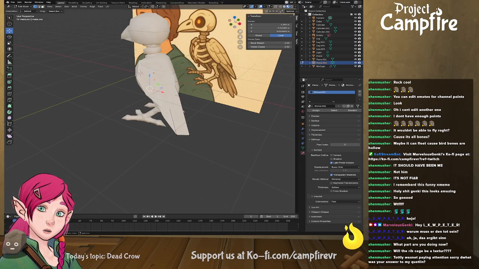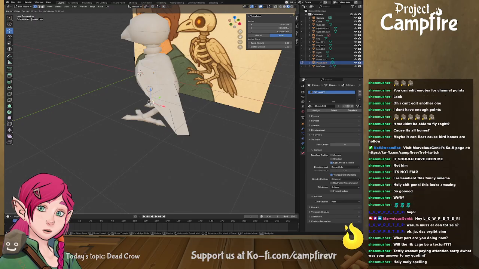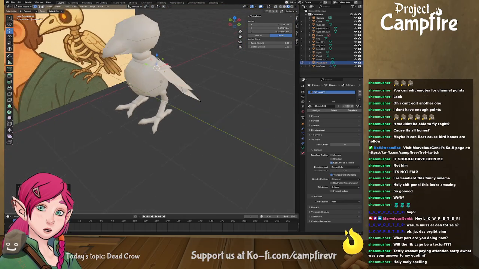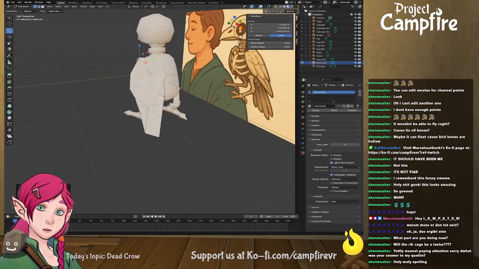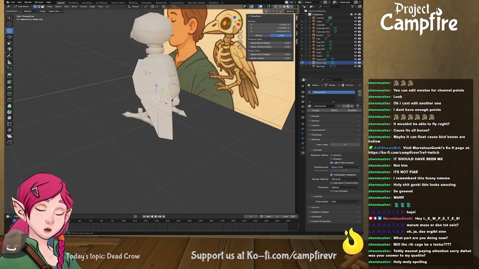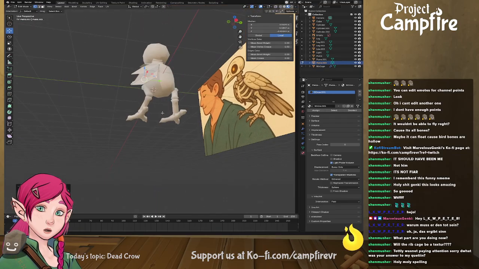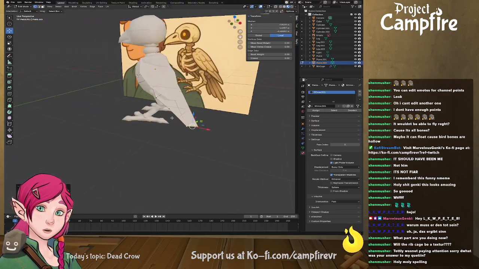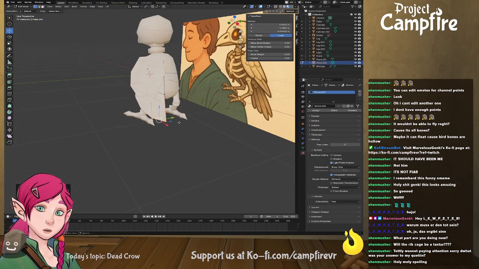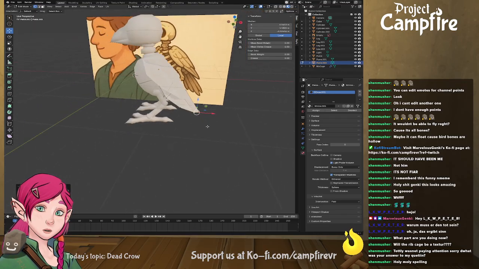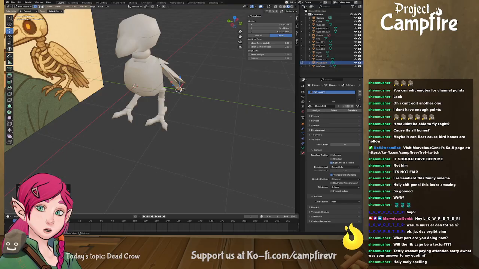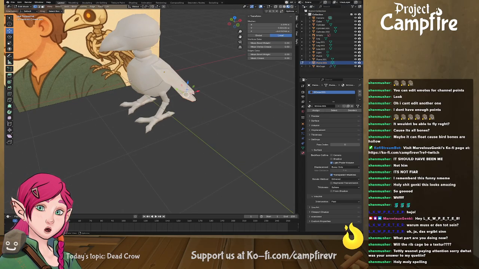You can go a bit more outwards, but down. So like this. Bring her here. That could be okay-ish.